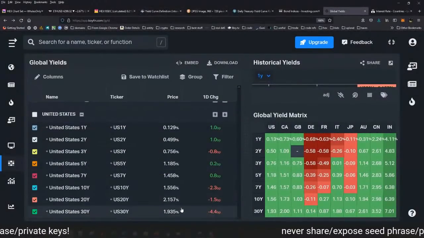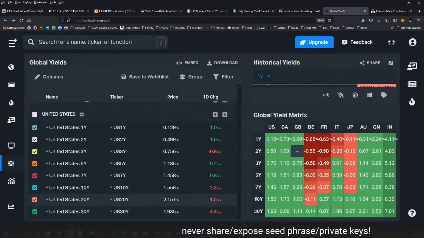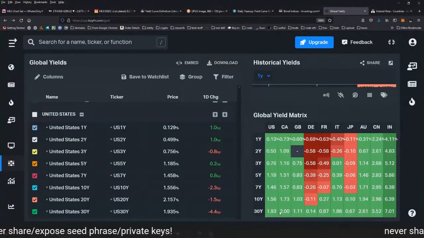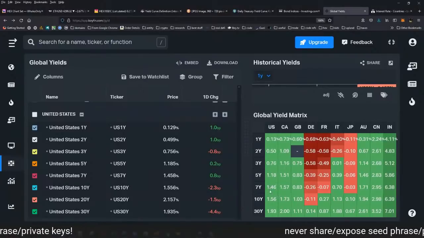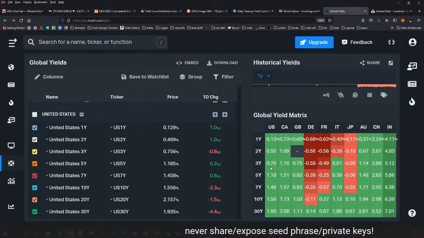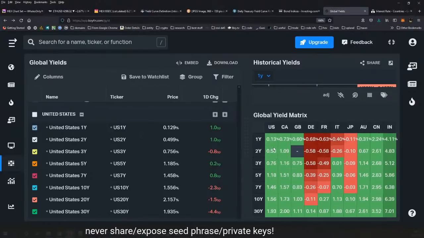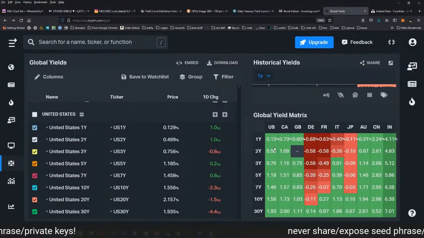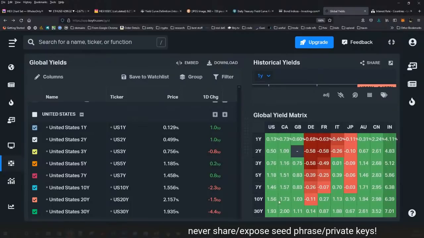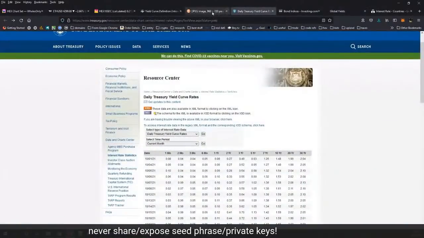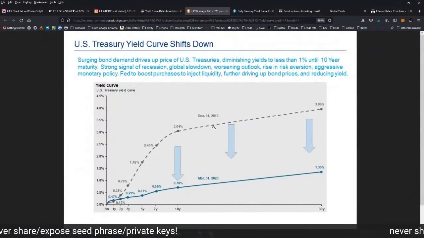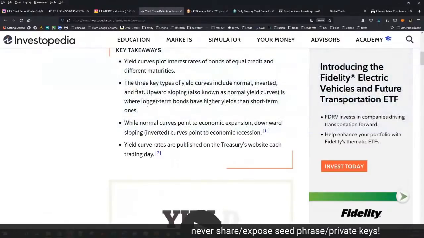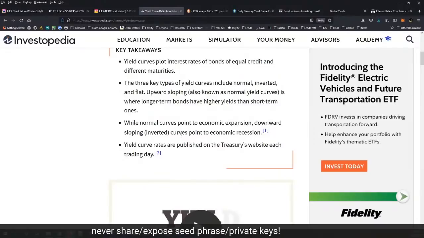So here is the first sign, right, of an inversion, because what you're used to seeing, or what's normal, is that the further out you go, the higher the yield, right? 193 is greater than 156, which is greater than 46, which is greater than 18, which is greater than 0.76, right? Which is greater than 0.5, which is greater than 0.13, right? So this is what a normal yield curve looks like. This is what they want you to think of, right, as a normal yield curve. But what we now have is something that's no longer normal. It is now inverted and is now pointing to economic recession.